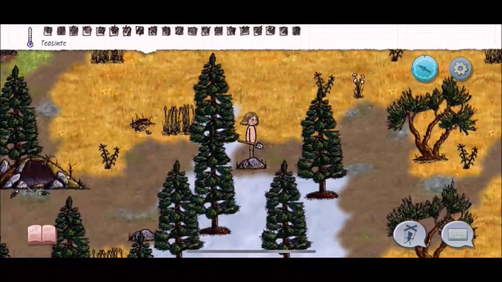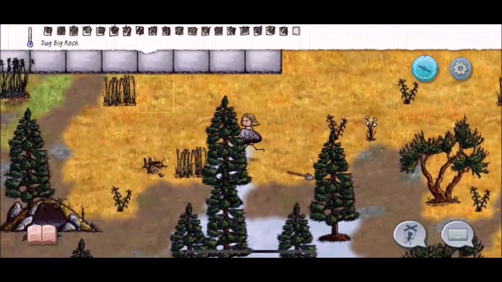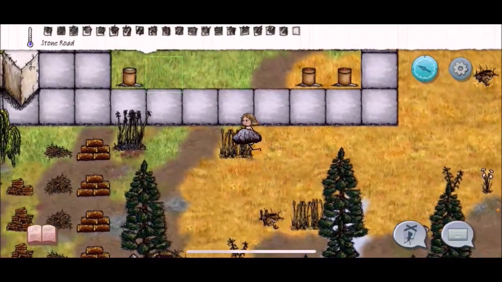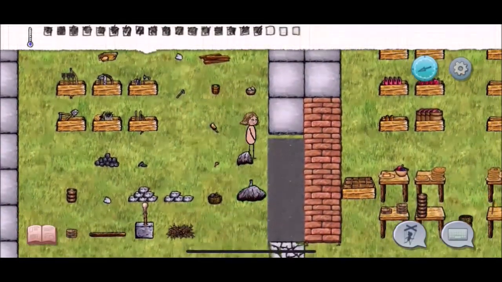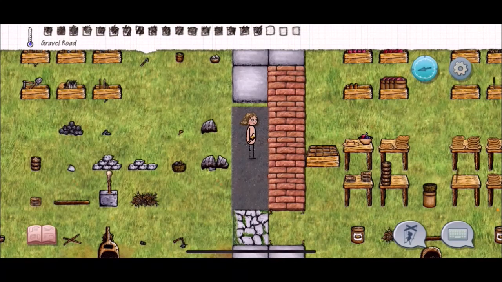So here's a rock. Take your shovel and you whack it. And then your character is going to walk real slow. You just run. You just run all the way back. She's done lagging. Alright. You whack it with the mallet.